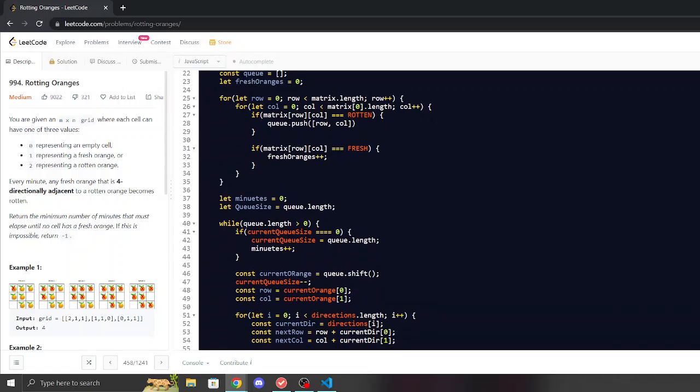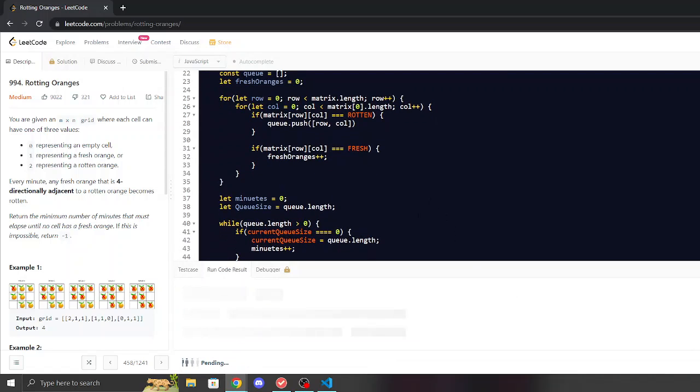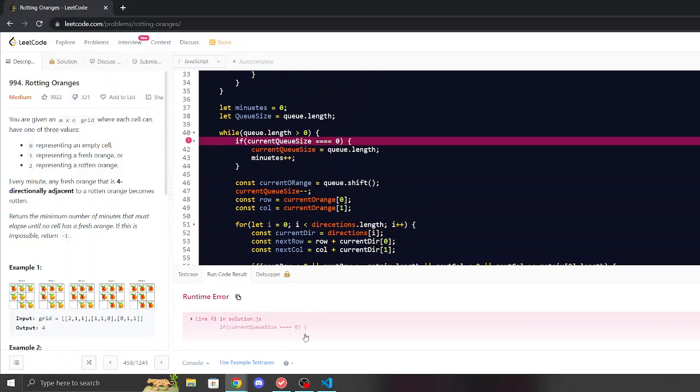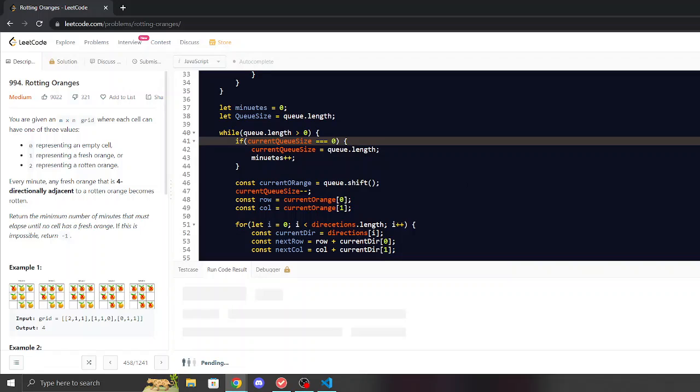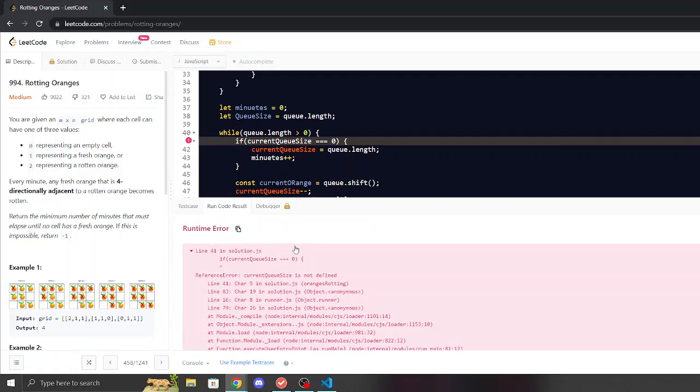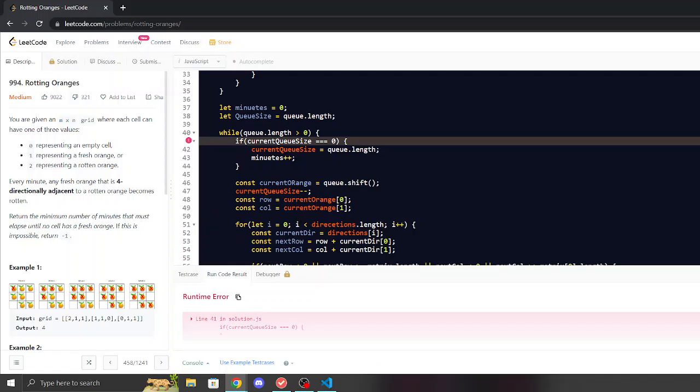All right. I'm going to go ahead and run the code, see what happens. All right, so it says I have 4 equals. This is correct. I did have 4 equals. Run again. So it says current queue size is not defined. So here I have the if current queue size and then equals to 0.